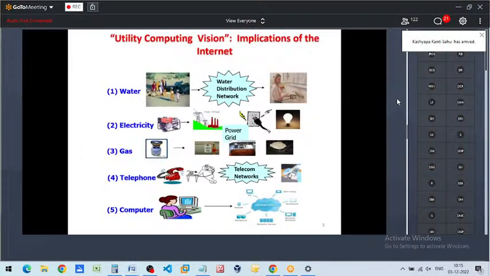Okay, this is what I was explaining, like using these different types of utilities, the way we use the telephone, where there is a telephone distribution network, and for gas there is a distribution network. In most cities, they don't use gas cylinders delivered by people. They have a setup in their localities, and there is a pipeline that goes to the distribution network of the houses, and they start using it, the units are recorded, and just as you pay for electricity, you pay similarly for gas as well, right?